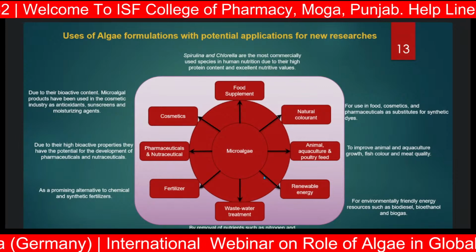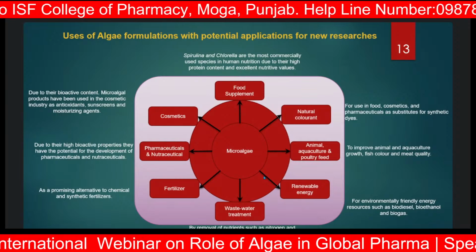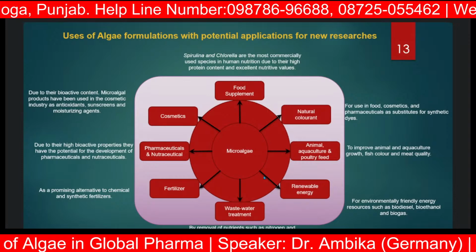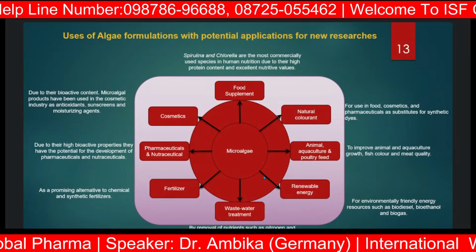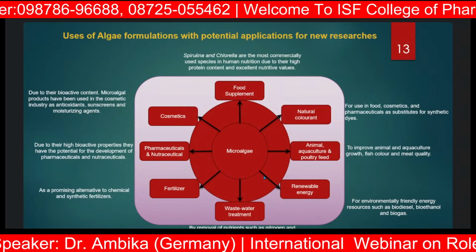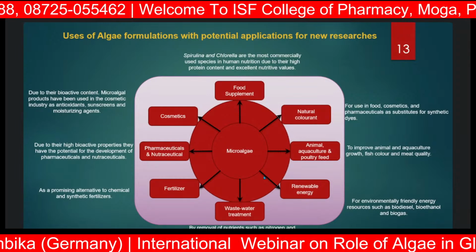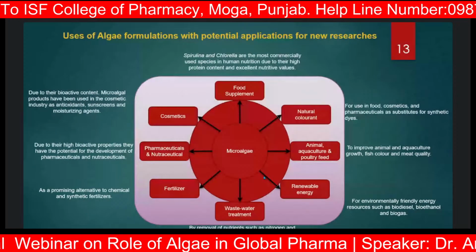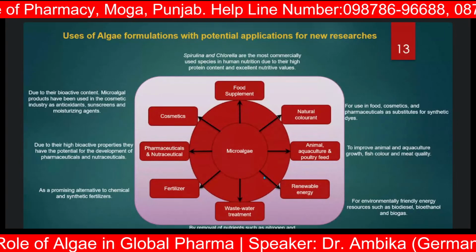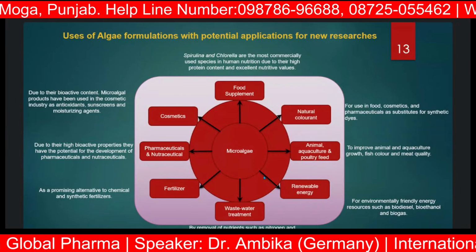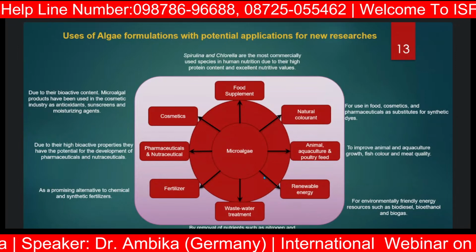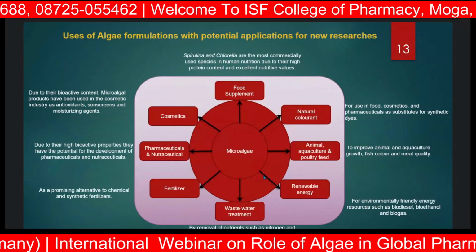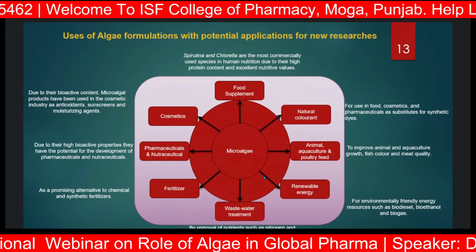It has been used as a natural colorant, for example, phycocyanin and astaxanthin. Nowadays it is booming in the food industry as a natural colorant, giving blue and orange color from spirulina and Haematococcus, and it is used in animal, aquaculture and poultry feed. It has improved animal and aquaculture growth, and also fish color and meat quality, which helps increase the quality of the food and animals' health. One more point is that plant-based meat makers are also coming forward to use microalgae-based ingredients in their plant-based products, for example, natural colors that give a red color to the meat, and salmon color for the fish, from Haematococcus pluvialis astaxanthin.